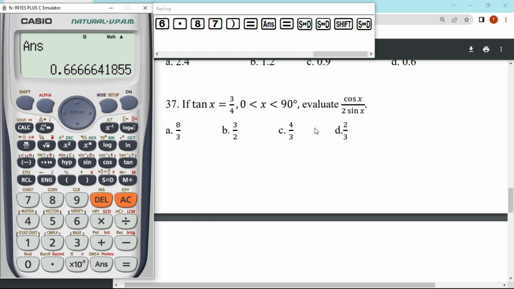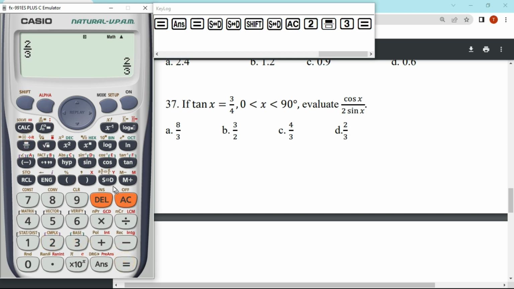And if you realize that you input this, we are going to get 2 point something. This also can go into 1 point something. This can also go into 1 point something, and it's only D that is left as an alternative for us to choose. Okay, so when you input 2/3 into the calculator, we have 0.66666 something. All right, 0.66 recurring, which means that our answer is D. So now let's move to question 42.